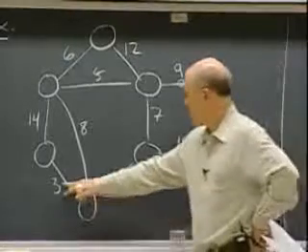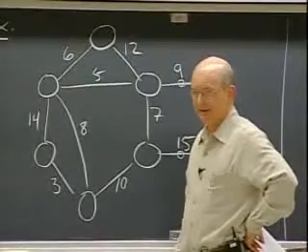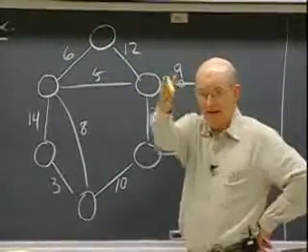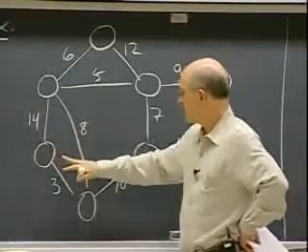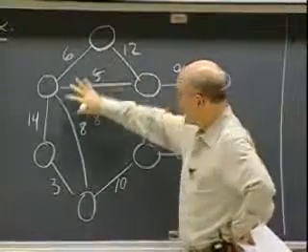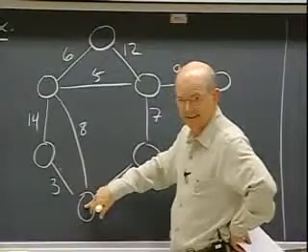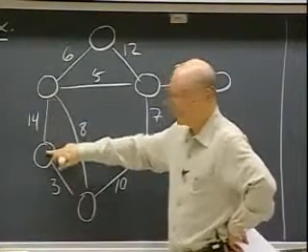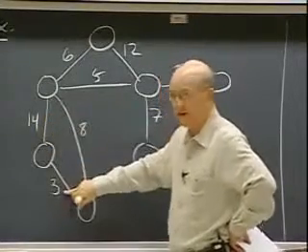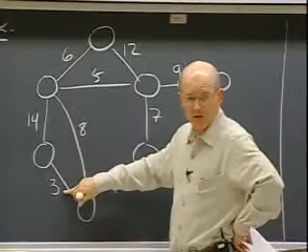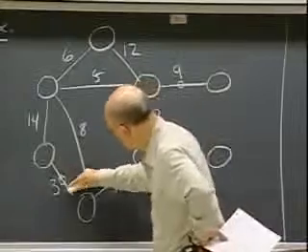So can somebody argue to me that 3 has to be in there? Yeah. The node's only reachable by 2 edges, and that's the minimum of the 2. Which means that if you had something you said was a minimum spanning tree that didn't include 3, and so therefore it had to include 14, then I could just delete this edge 14 and put in edge 3, and I have something of lower weight, right? So 3 has to be in there.